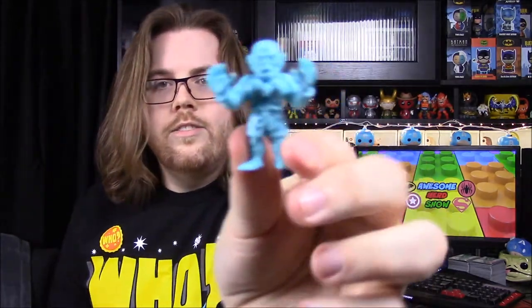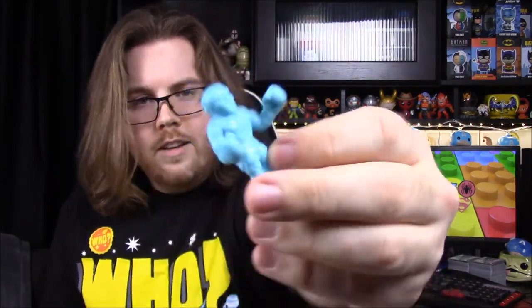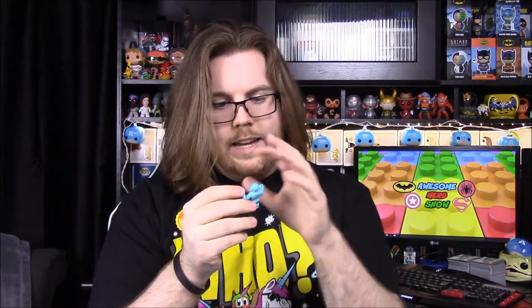We got He-Man ones before in a box too. This does say Nerdblock at the top. So here is Ken — the long Ken — and then Dhalsim I guess is his name, and then Balrog the boxer. I really like these. I wish they were in their actual colors so you could immediately tell who each character is, because with just the single color you have to look really closely at their clothes and details to figure out who it is. But I still think they're cool.